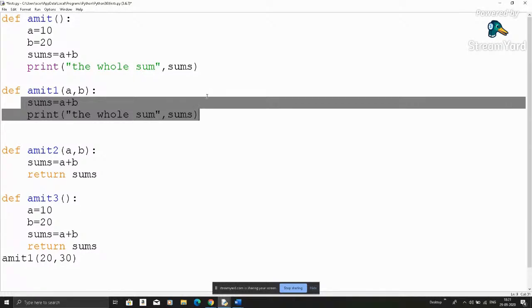But what is the problem if I want that data somewhere after that function? How do we get it? Because it has reduced the lines of code as well as increased the speed, but it does not keep the same value. Say I'm printing Amit first and then I want the data, but if I'm calling this directly, it will directly give you the function value, but it will not print Amit. I want to first run this and print Amit, and after that the output of this function. So it will not give the data over there. That is the main thing, and we come to the point of return. So let's run this code also.